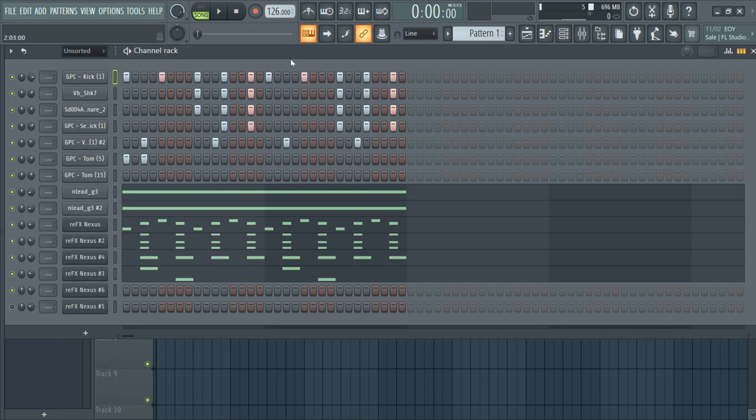Today I'm just going to show you guys an easy, creative way that you can make your bassline. A good bassline that is fresh in your mind, and you want to create it and implement it into your song as easy as that. So let me show you guys what I'm talking about.